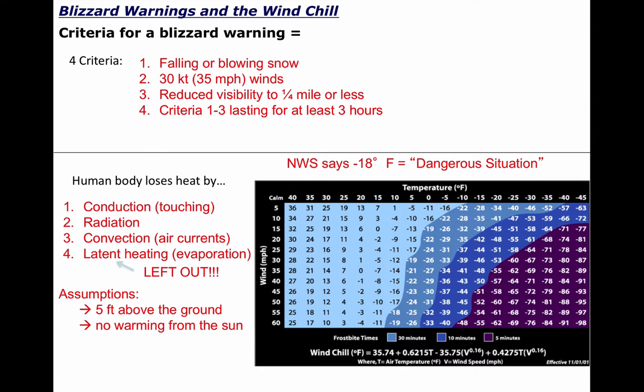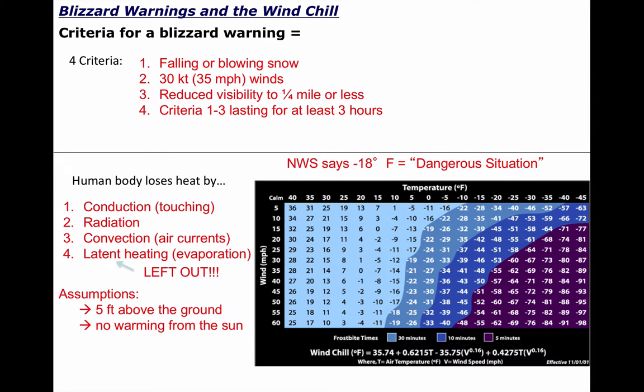Now, your body must maintain a temperature, 98.6. That's the average human body temperature. You can't survive for very long when you get much above 105 or 106 degrees Fahrenheit. At that, we're talking lethal body temperature. So our bodies are very sensitive to warm, and they're very, very sensitive to cold.